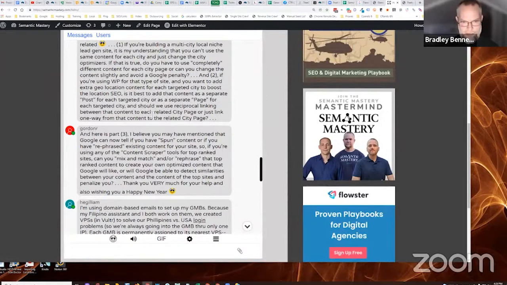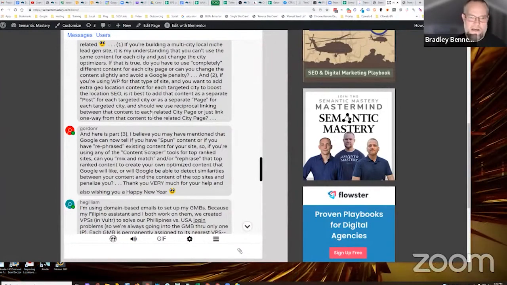Should we use reciprocal linking between the content of each related city page or just one way? I tend to try to just use one-way links. There are differing opinions on that. Always just linking in one direction is something Marco actually taught me about 2, maybe 3 years ago. And so I've really been following that, which was to just do linking in one direction. So in other words, if you're going to daisy chain posts together, you always link to the previous post, but you don't do bidirectional linking because that's a reciprocal link. And that can kill page rank. Although I've seen it both ways.